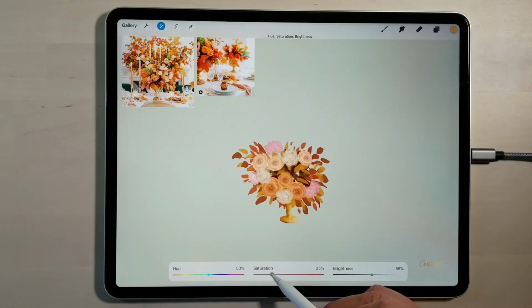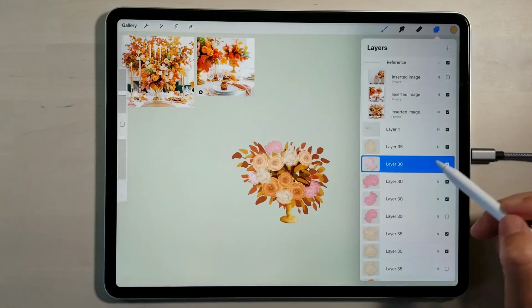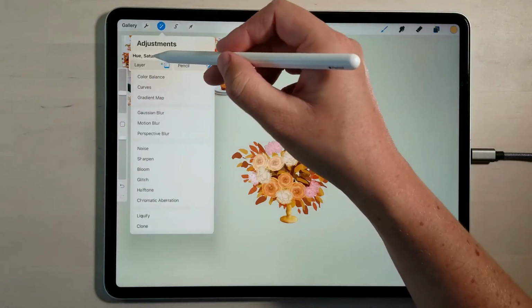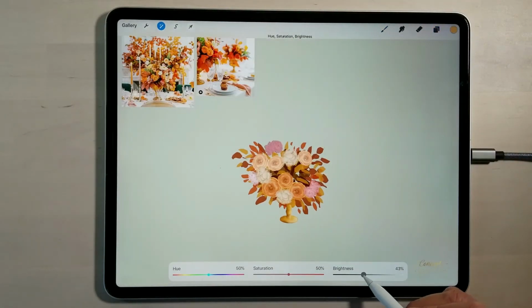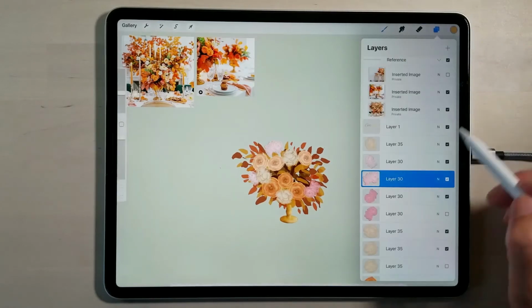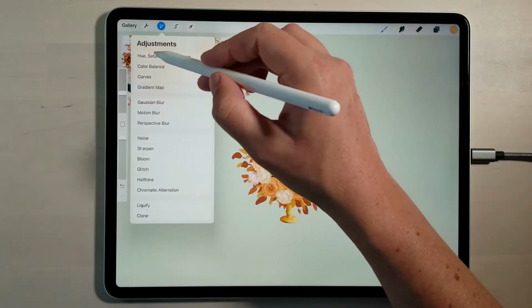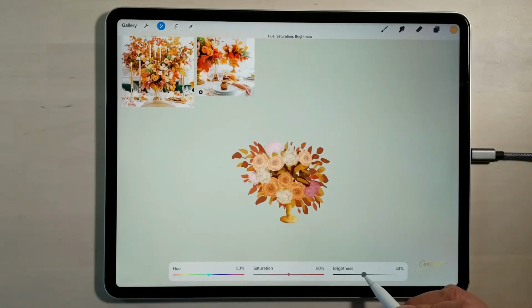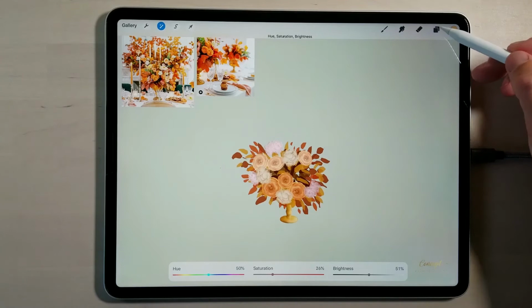As we start adding in, like filling out this kind of final centerpiece, you might come back to some flowers like these pink ones which just don't quite look right anymore. So feel free to come into those layers and just make some edits to those.